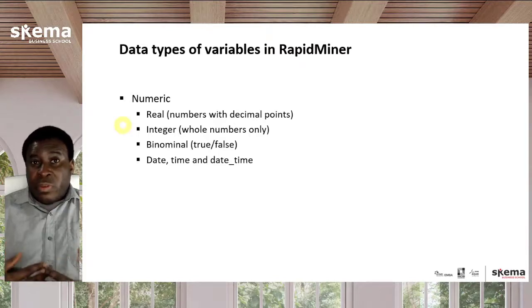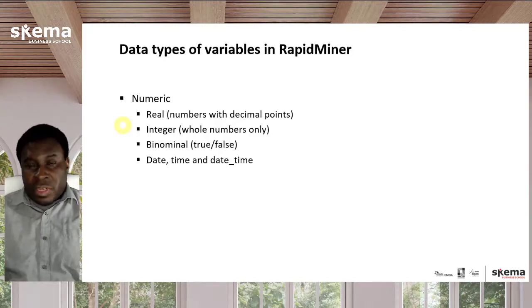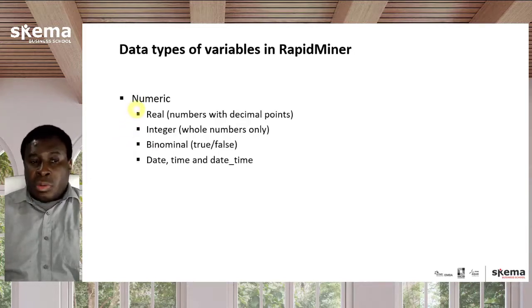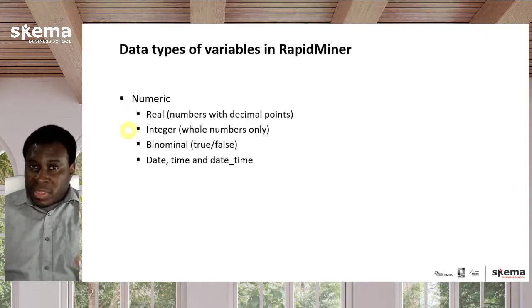So for instance, if you're counting the number of chairs you have in inventory, well, you either have 59 chairs or 60 chairs. You don't have 59.5 chairs. And so you should not store counts like that as real numbers. You should store them as integers because real numbers with decimal points are not realistic. So it is important to understand the nature of the real world object to know what type you're using.